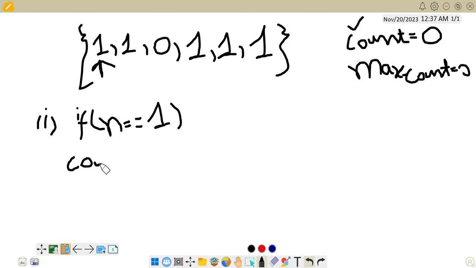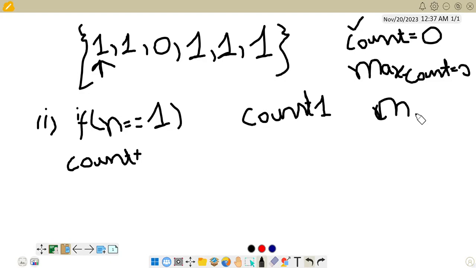In the first iteration the number is 1, yes, so we increase the count to 1.